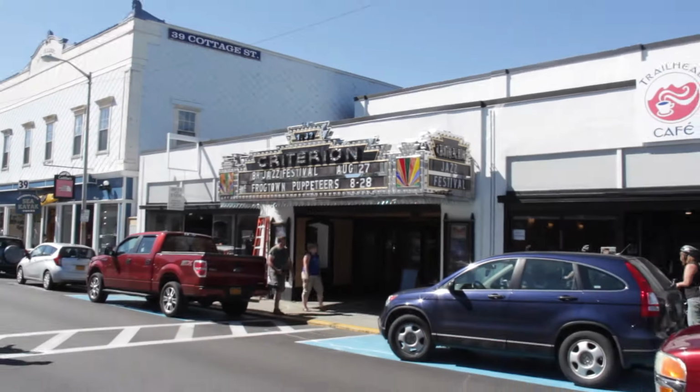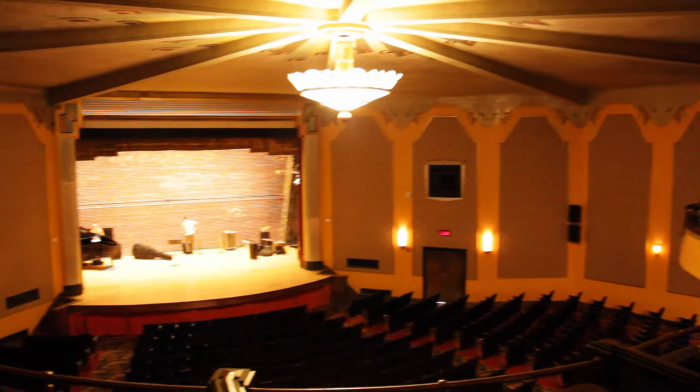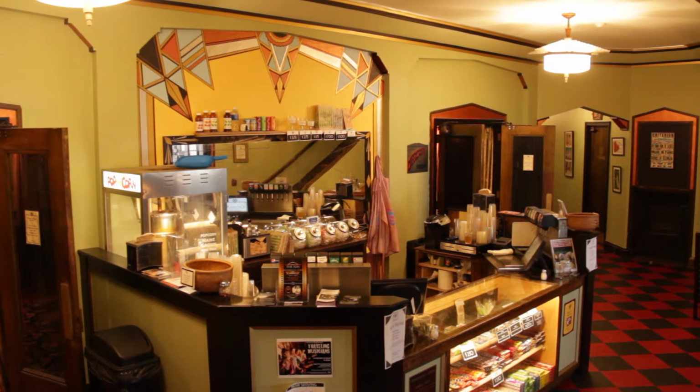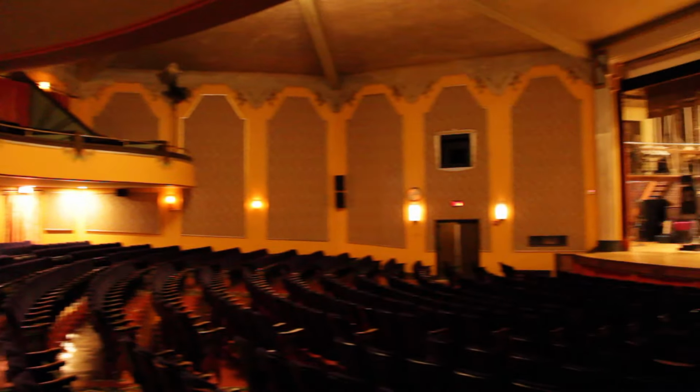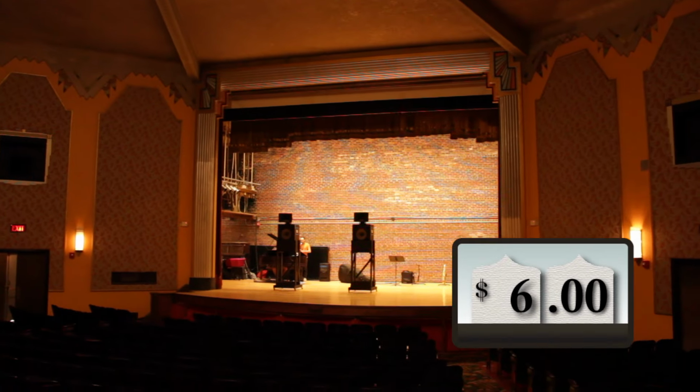Just down the street is the historic Criterion Theater. After being released from prison for bootlegging, founder George McKay decided to go legit and open this badass theater back in 1935. They're showing the movie Alien for the Acadia Night Sky Festival for $6.